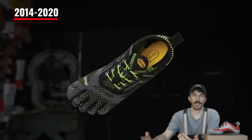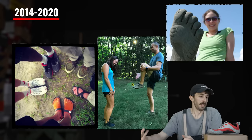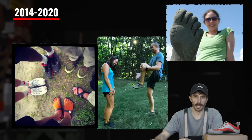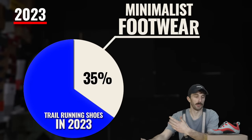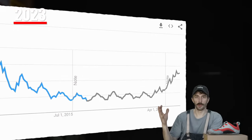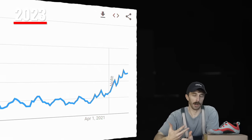From there, I honestly just thought they discontinued them because of the lawsuit — I just didn't see them around as much. But apparently over the last 10 years, people have kept buying and wearing them, so Vibram has kept making them. In recent years there's been a new resurgence in the barefoot world, especially starting in 2020. Now in 2023, over 35% of trail running shoes belong in that minimalist category, and you can see from Google Trends how much more it's come up in the footwear world.